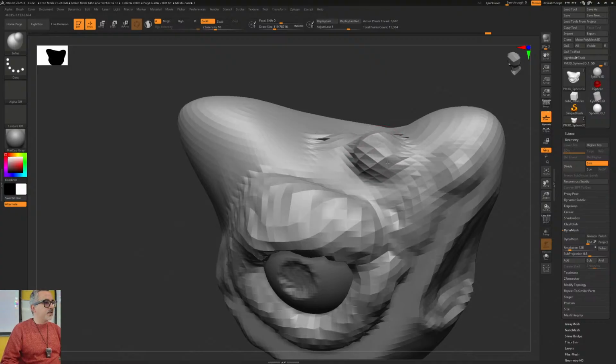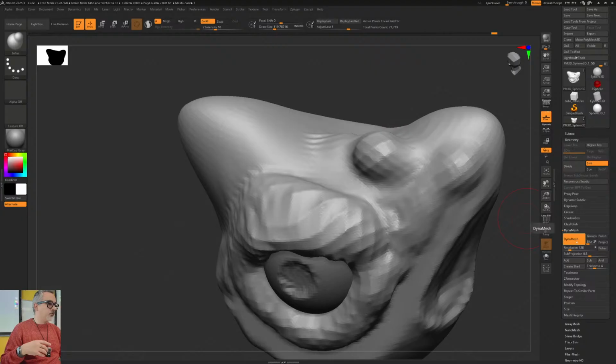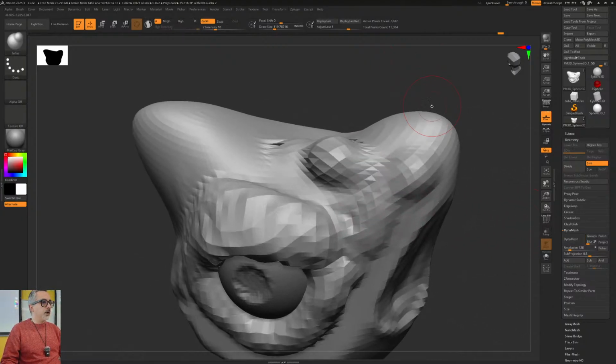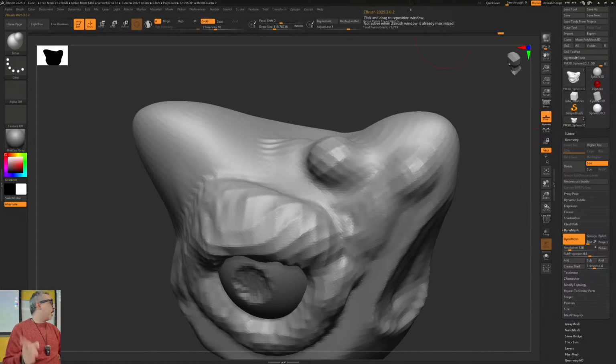Do you see how large and massive these quads are? Well, now I'm going to go into my Dynamesh, and I will enable Dynamesh first. Now, that still looks faceted, but take a look at the poly count. Poly count is 7,000. I go here and say, hey, dynamesh that for me, please. And now I have 64,000. I'm like, okay, what happened?